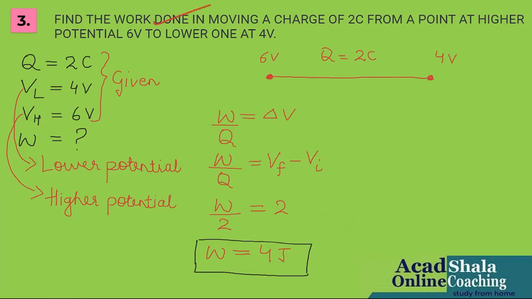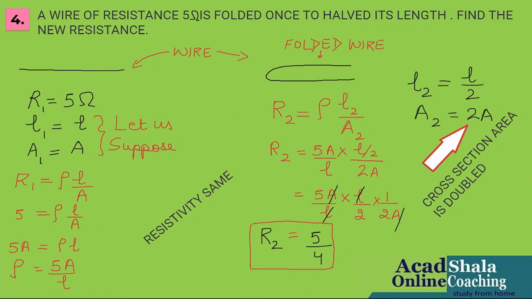What is given in the numerical, please do write. What you have to find out, please do write. What you know about the demand in the numerical, the formula, please do write. Solve it, put the value, solve in a simplified manner and take out the answer, but write the unit. Very, very important. Okay, let's proceed to the next numerical, number 4.